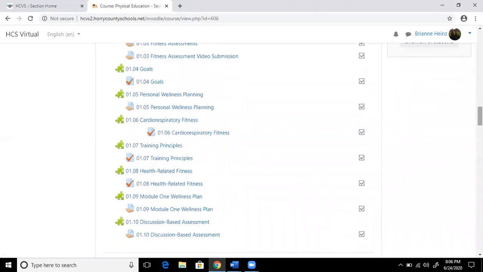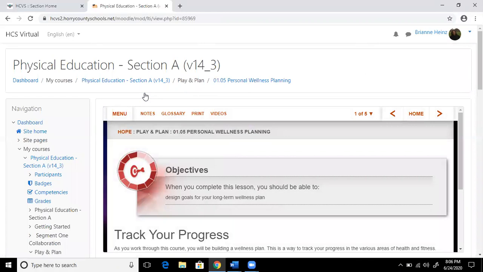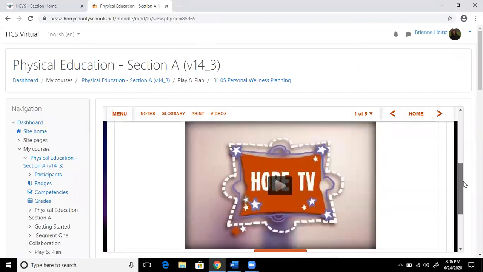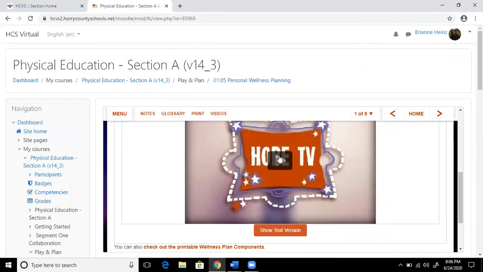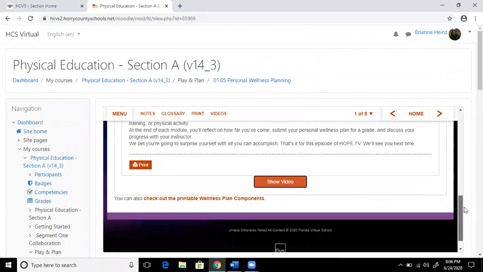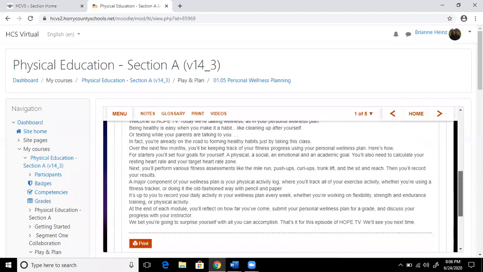Go on past that and you'll see it right here in the green puzzle piece. You can click that if you want to start out so you already have an idea of what you'll be doing, because it's going to take you a week to complete. Okay, so if you do it this way, there's a video you could watch right here, or you can click the text version. So if I click that, let's see where it went.